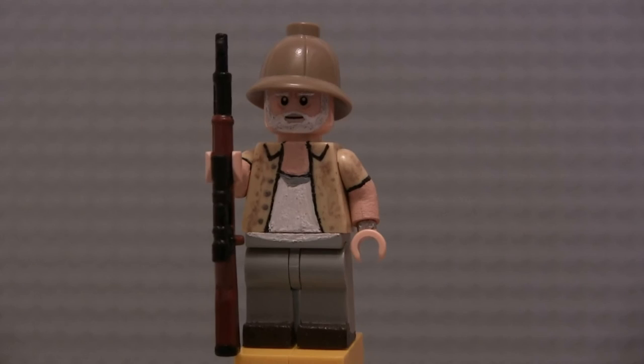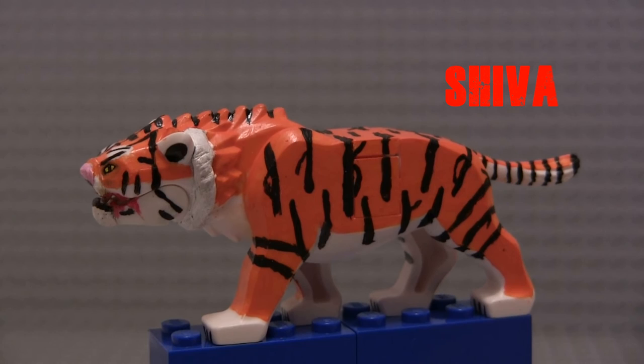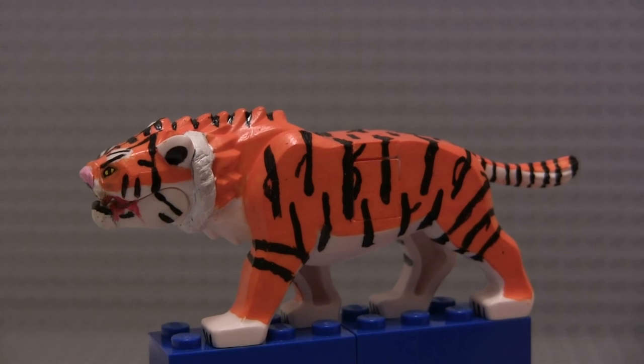Now you're probably thinking: that's the end of the showcase, but you said nine figures and I've only seen eight. Well, I will show you — and of course, finally, we have Shiva. This is a figure I've been waiting a long time to make. I was waiting until we saw Shiva in that trailer so I could make a figure of her before the season started and put her in this part. Man, I just think this one turned out really cool. This one was a lot of work — I think it took me five hours total. I actually timed myself with this one.